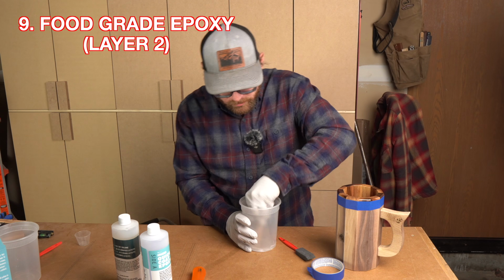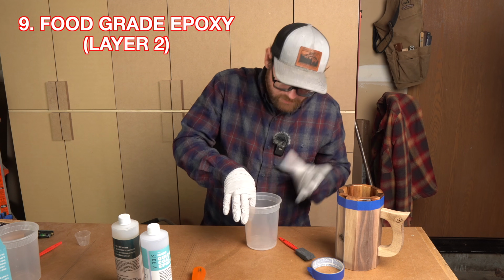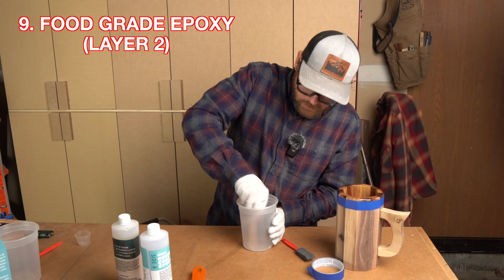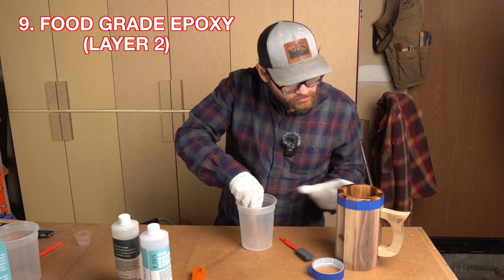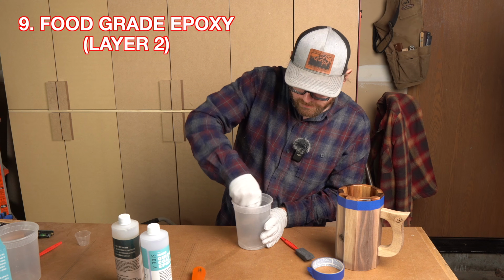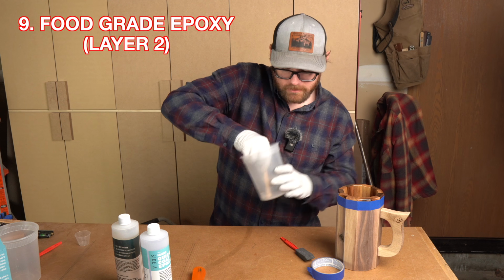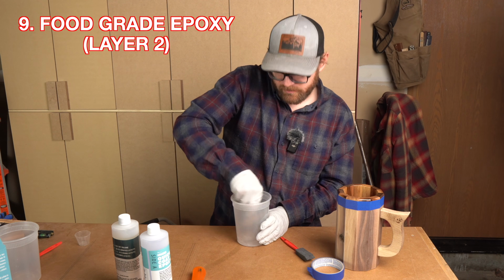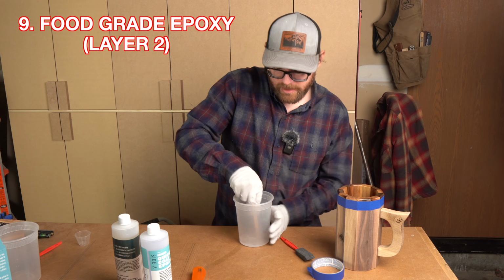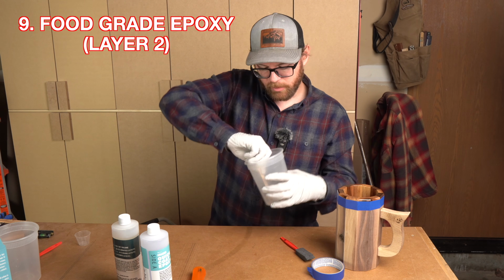So it's been about 2 hours since my first coat. This epoxy says you can reapply after 2 hours, and it's still tacky, so I'm going to be able to get a really good chemical bond. If it wasn't tacky, and it was completely dried, I would have to use some sandpaper, scuff up the inside to get a mechanical bond.